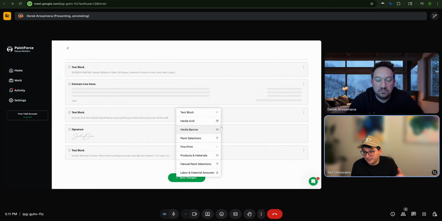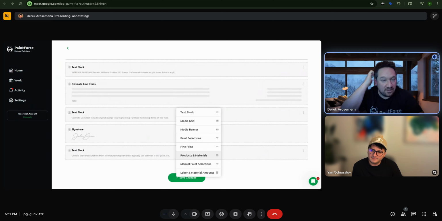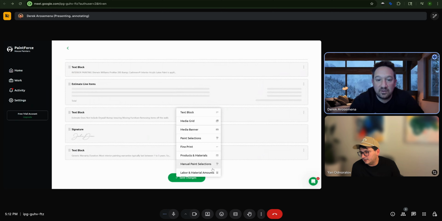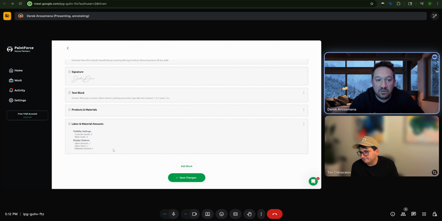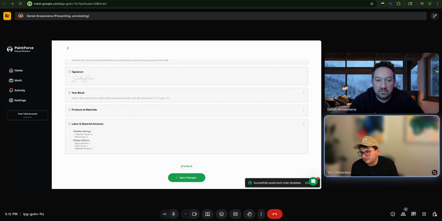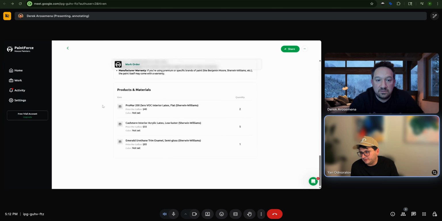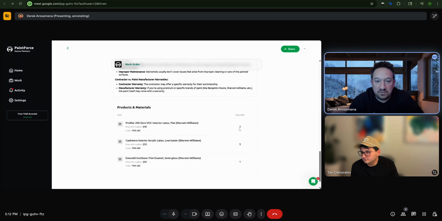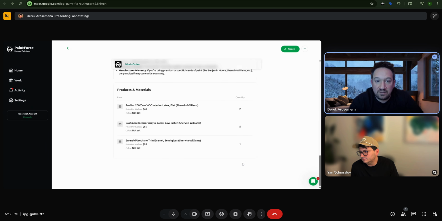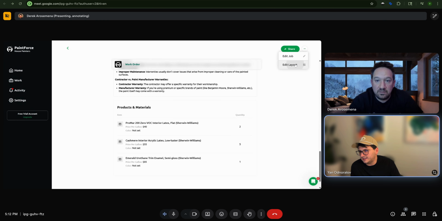Similarly, you can add like photos, more instructions, text boxes, things like that. You can add that for the crew to see here. How will the crew see how many gallons to buy of each paint and like what their labor is? Yeah. Is it these? Yep, exactly. Labor and paint materials amount block. And I can set these in the settings so that every work order has these? Yeah. Perfect. Yeah, they all will follow a template that you can create. Nice. So 2 gallons of that, 5 of that, 1 of that. Mm-hmm. Where did that hourly go? Oh, let's take a look at it.